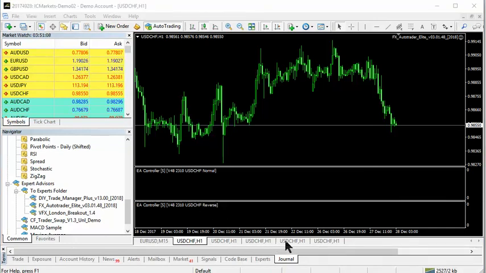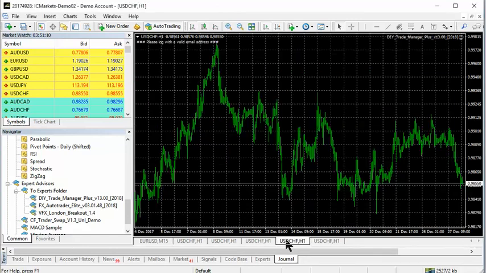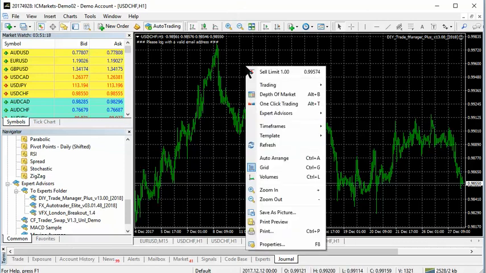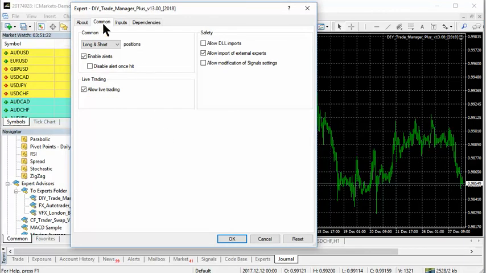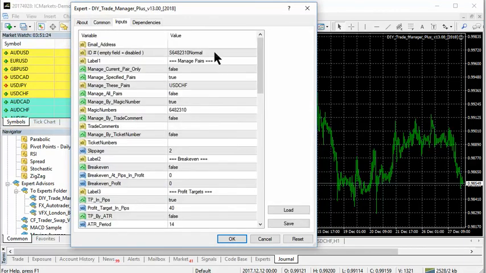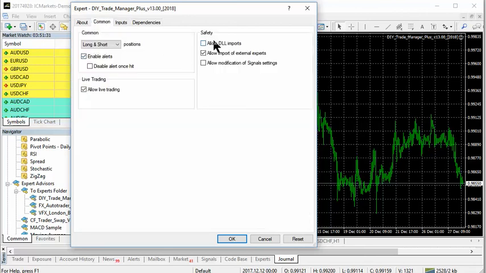Now I just paused the video for a while and had a quick look at this trade manager, because I noticed that this one may also have had something with it. So if we go back to this trade manager, do a right click, Expert Advisor, properties, and we're working all of this, which is all fine, but I just double checked on the common tab and I noticed that the DLL imports wasn't ticked. And again, we need that in order for it to operate.